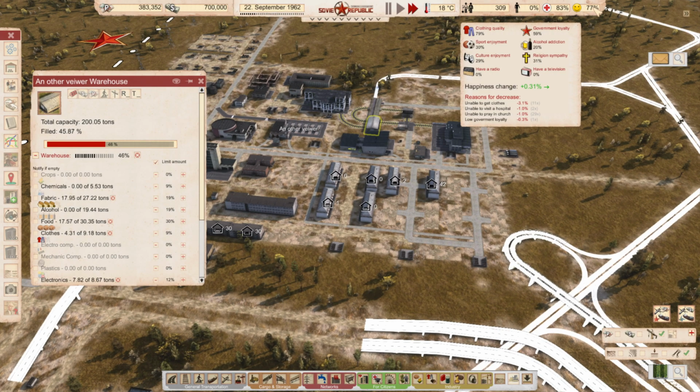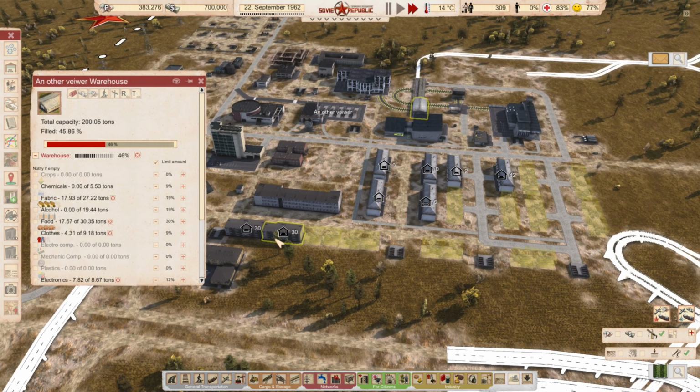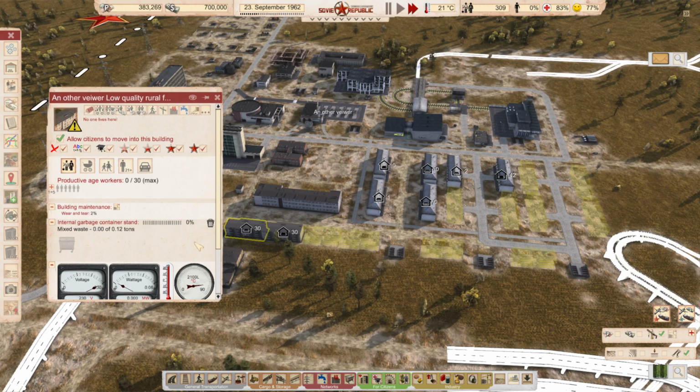How is happiness doing? There's still some people complaining about not getting clothing, which is weird. And we also need to pay attention to these houses here. If we have less than 30 here, that means that somebody has moved in here. And if we have less than 42 here, that means that somebody has moved in here.